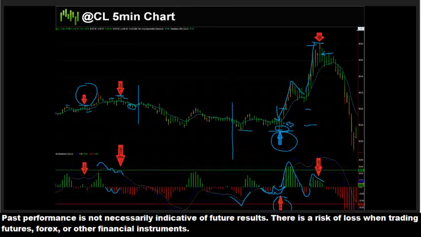So for this example, you're risking about 10, 12 ticks maybe, so about $120 a contract. It ended up rolling over and selling off all the way from the 96.80 area. You would have been in around 96.70. It sold off all the way down to 95.50. So you had about $1.20 a barrel that you caught to the downside.